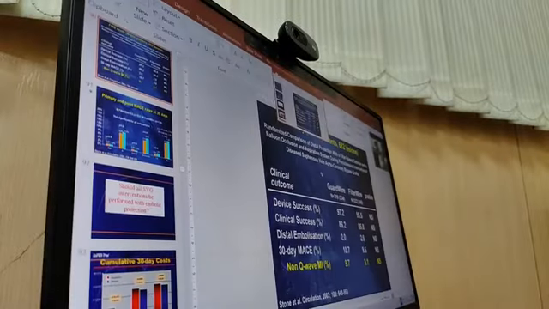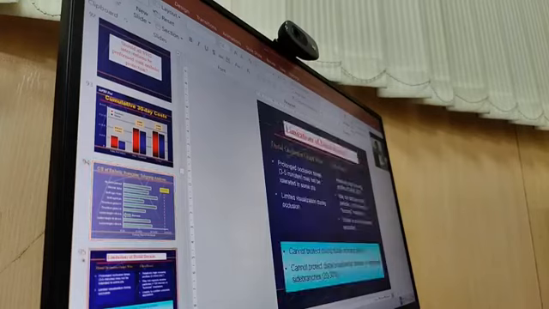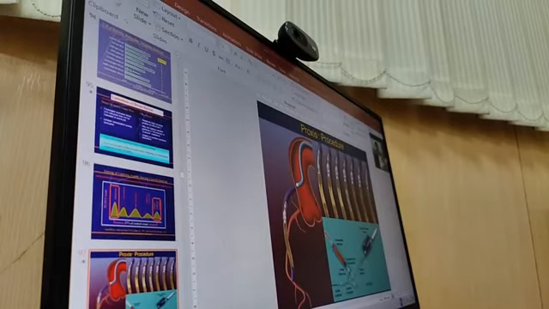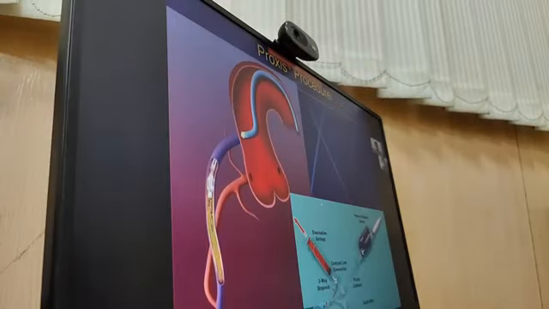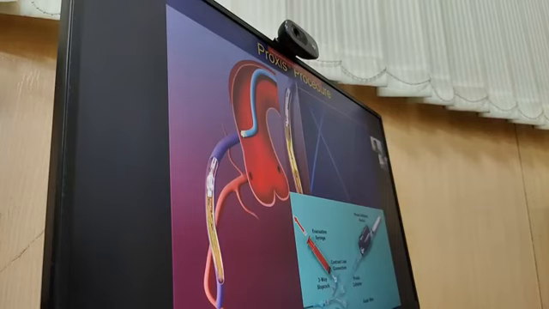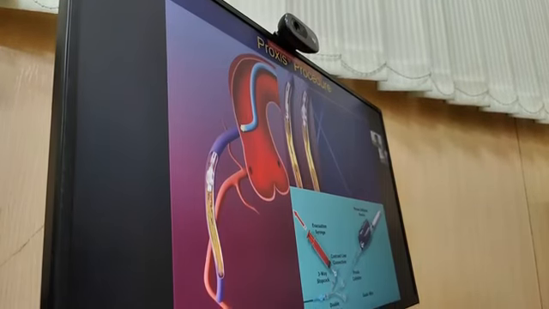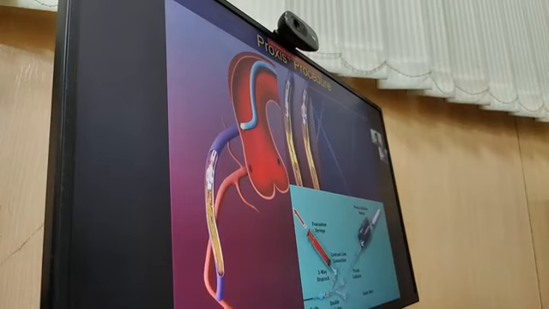I'm sharing the slides again, and I will show you because this is simple to understand. Yes, so this is the device. This is a very good, beautiful animation, with pictures of this. So the first step is that you have already put a proximal device here. The flow is actually stopped. So for that particular time there is no flow. When you are putting the proximal device here, the flow is completely occluded.